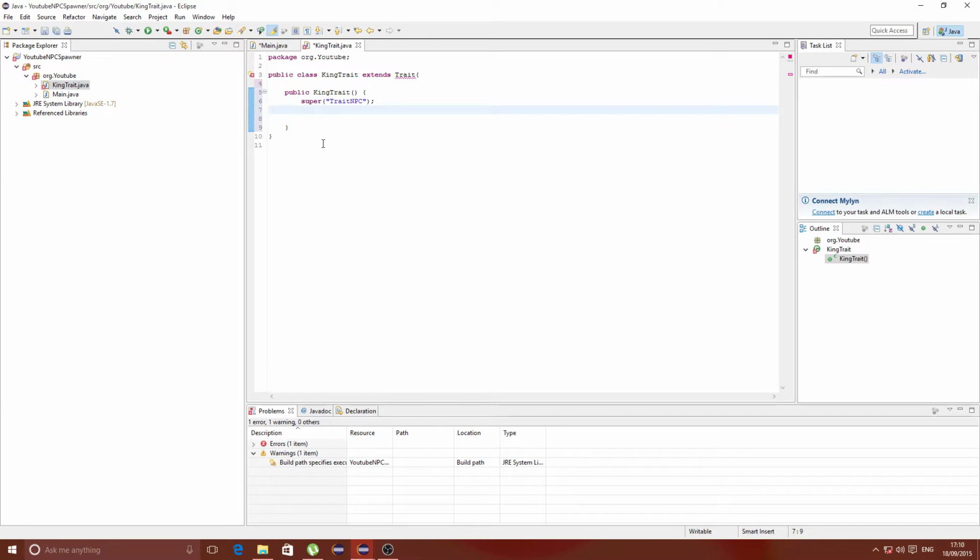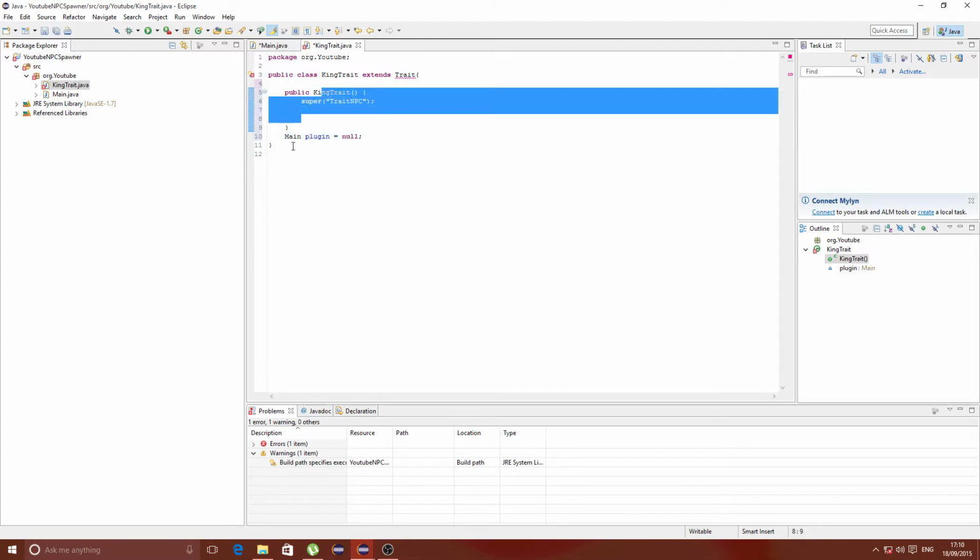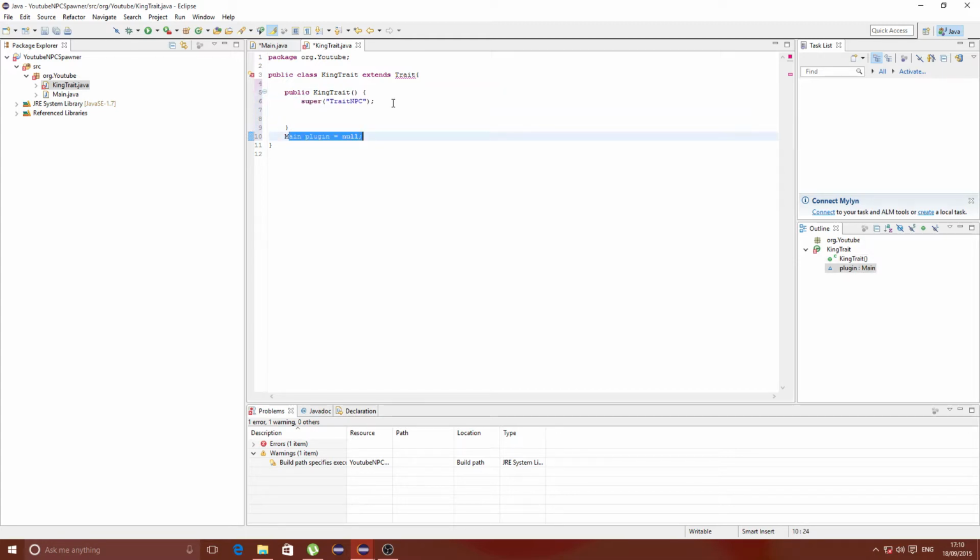So we also need a plugin that we're going to use from here. We're going to type main, and we're going to call it plugin, because we're going to get a plugin from here and use it here, and this plugin currently is equal to nothing. What this means is, if this is not set, it does nothing. So if it has that name, we're going to give it certain variables.